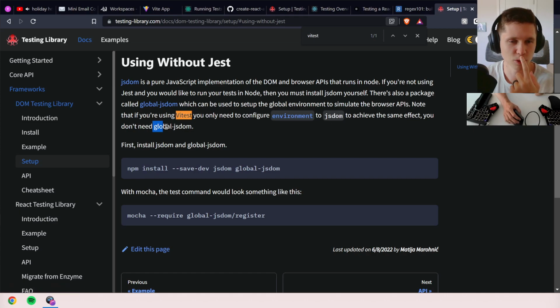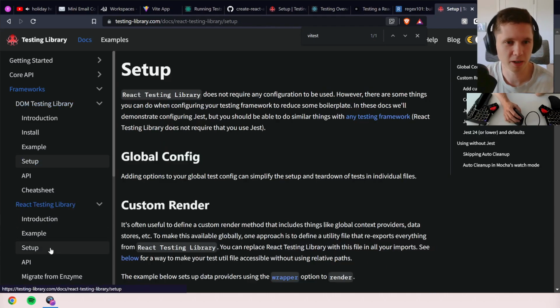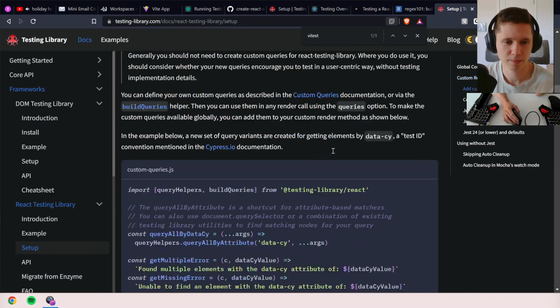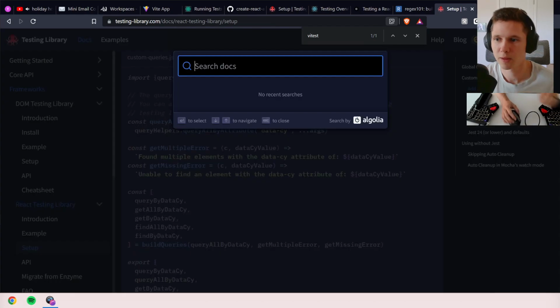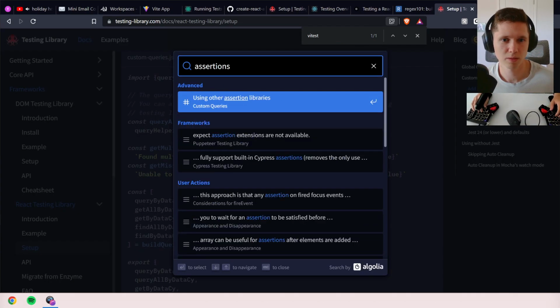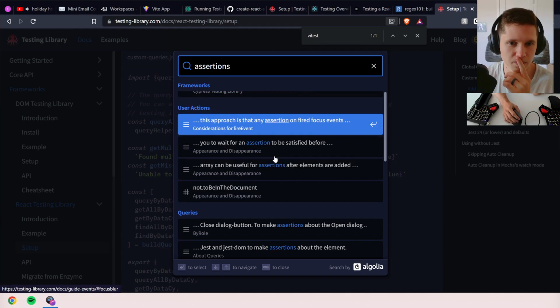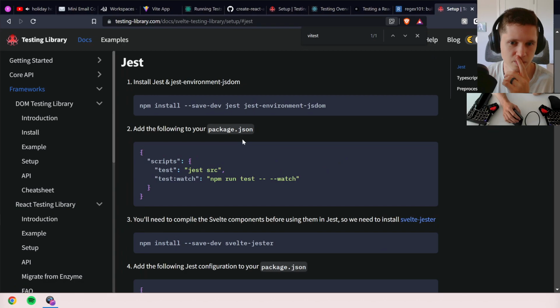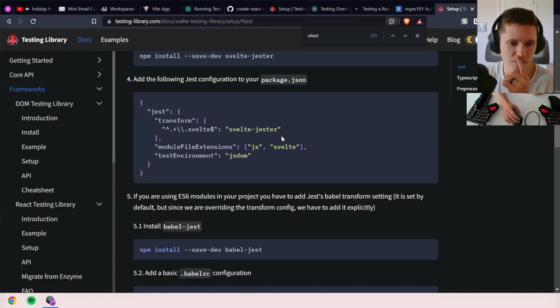You don't need global JSDOM. Okay, but what about the setup? That's weird. Okay.